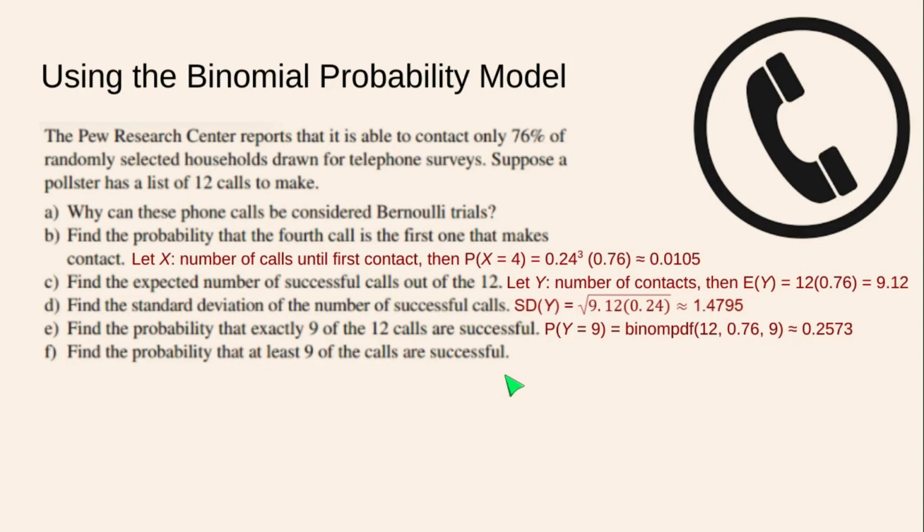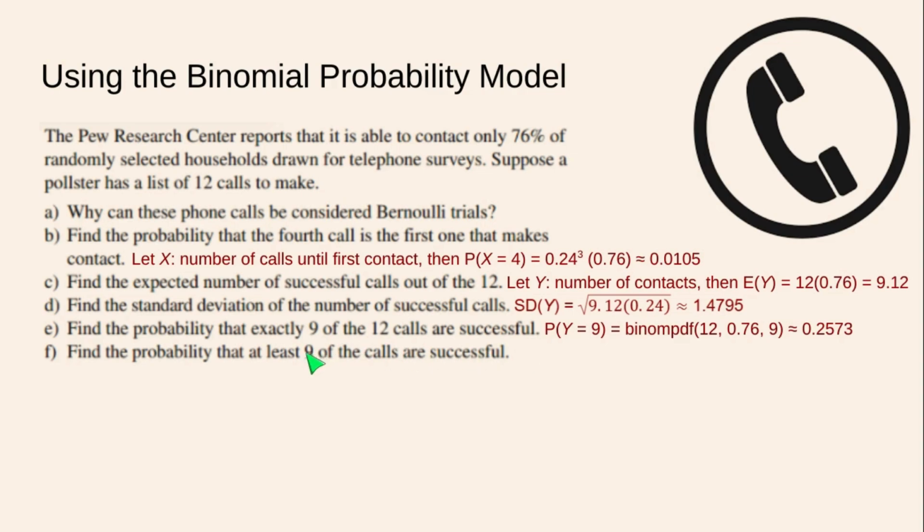Now, here's a different question. Find the probability that at least 9 of the calls are successful, all right? Now, I'm going to take this one on because there's a creative way of doing this. At least 9 of the calls are successful. I'm going to use binom CDF here because I can do this in one computation. Remember, binom CDF finds the probability of getting 0 or 1 or 2 or whatever, counting all the way up to the number of successes you specify.